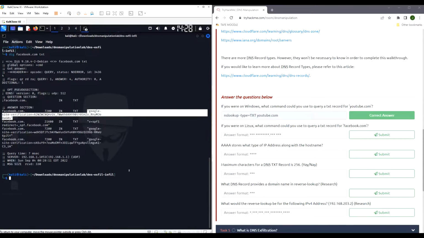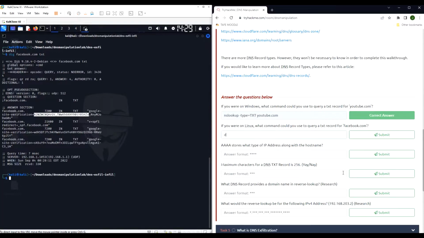And make sure that you actually check if you're going to be performing reconnaissance or pen testing, things like that, because you never know when some IT dude has put in a backup admin website, admin.google.com, right? So the answer here for this is dig facebook.com text. Alright, that's good.